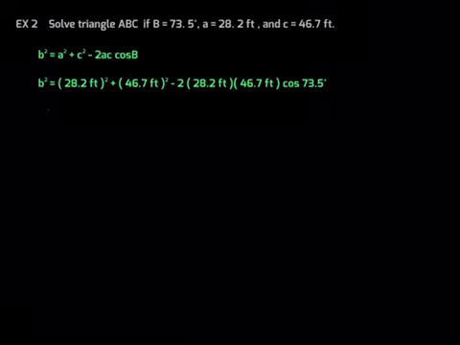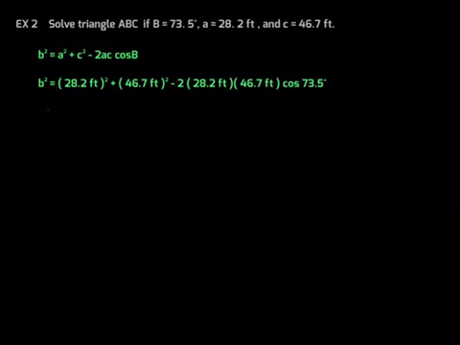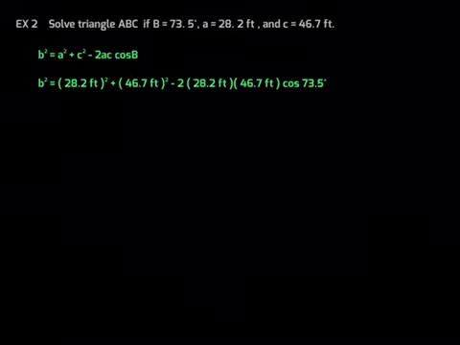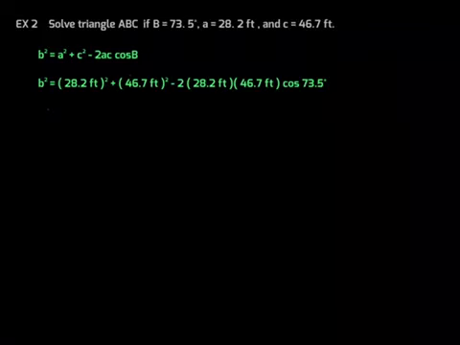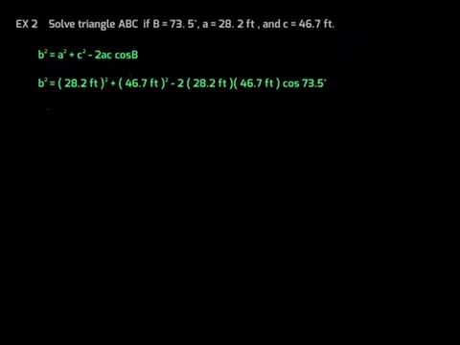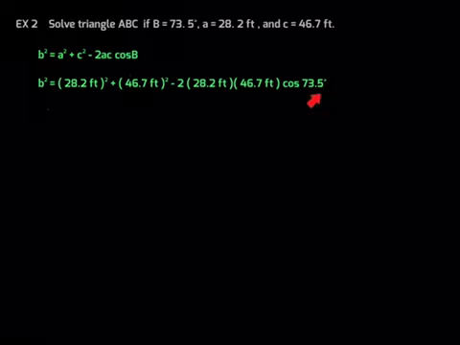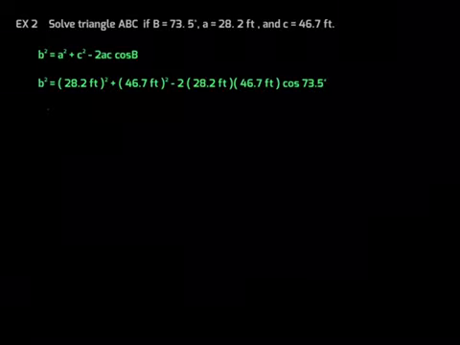So we can use the law of cosines to set it up this way, with our missing side B, and I plugged in everything that they gave me for sides A, C, and for angle B. And of course, just like before, we want to plug all this into our calculator and then take the square root of both sides, okay? And we have 3 significant digits.